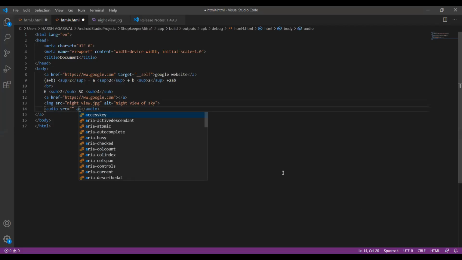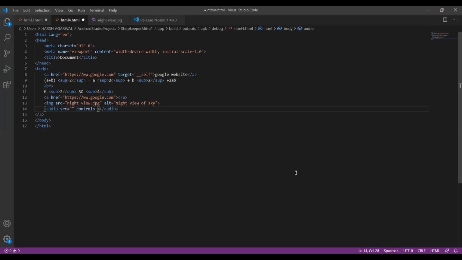We have to use different types of attributes here. I am using controls here. We use autoplay, and we use muted when the user is going to use it.